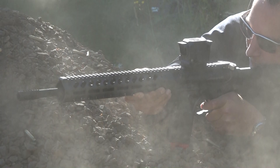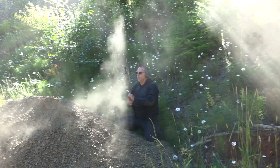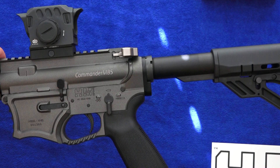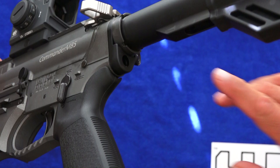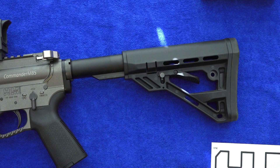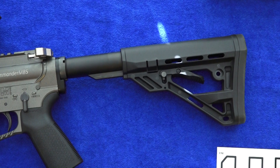The MB-5 does have a six-position mil-spec buffer tube made out of 7075 aluminum, and it does have an HM Defense quick-detach end plate for use with your QD swivel. The stock installed here is the HM Defense stock. I was very impressed by that — I didn't know that they make their own stock. I think they make all their parts, which is really cool about this company. It's an American company that employs Americans, and every part is American-made. So there are no cutting corners here — this is a top-of-the-line AR-15 rifle that has innovation that just can't be touched by any other AR-15 maker.